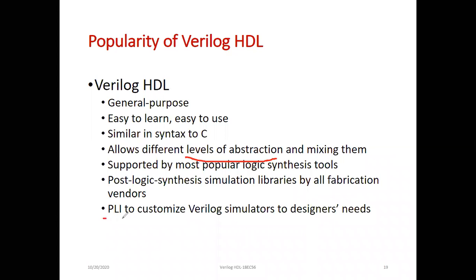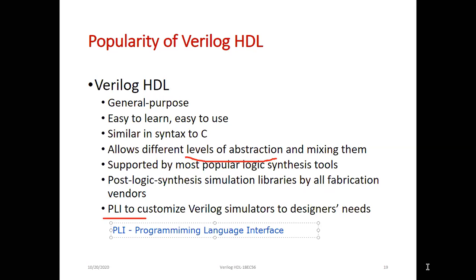Next, a very important thing in Verilog, PLI. What is PLI? PLI is the programming language interface. It is a powerful feature that allows the user to write custom C code to interact with the internal data structure of Verilog. The IEEE standard defines the programming language interface, or we can call this PLI.